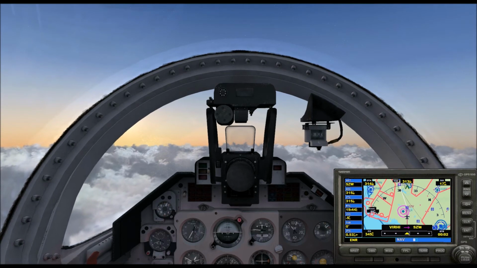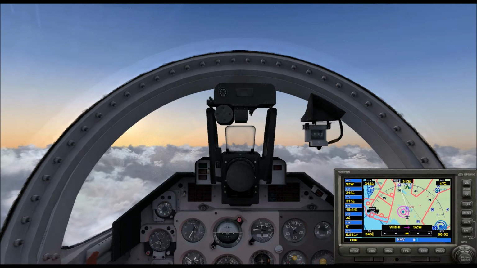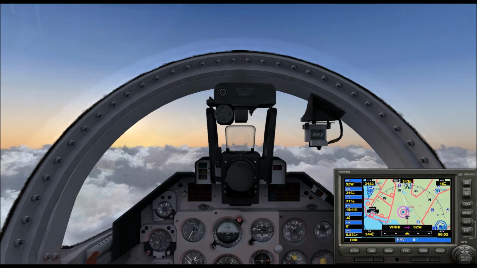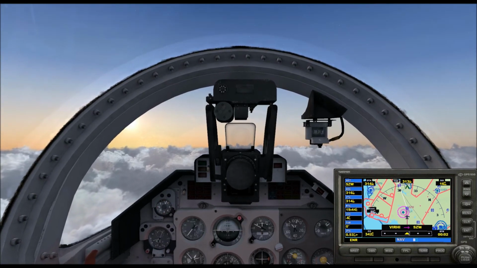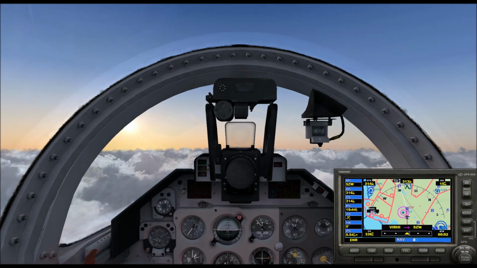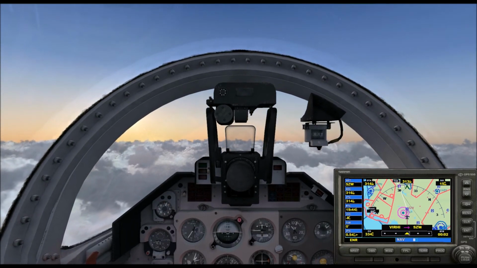And the way that they've got this thing modeled, when your screen goes black, when you black out, your controls go dead. There is absolutely no way you can control this plane at all. So pretty much you're just giving yourself a death sentence. That was probably the longest 10 seconds of my life, going down from 18,000 feet to 0. Needless to say, you only have to make that mistake once to realize never to do it again.